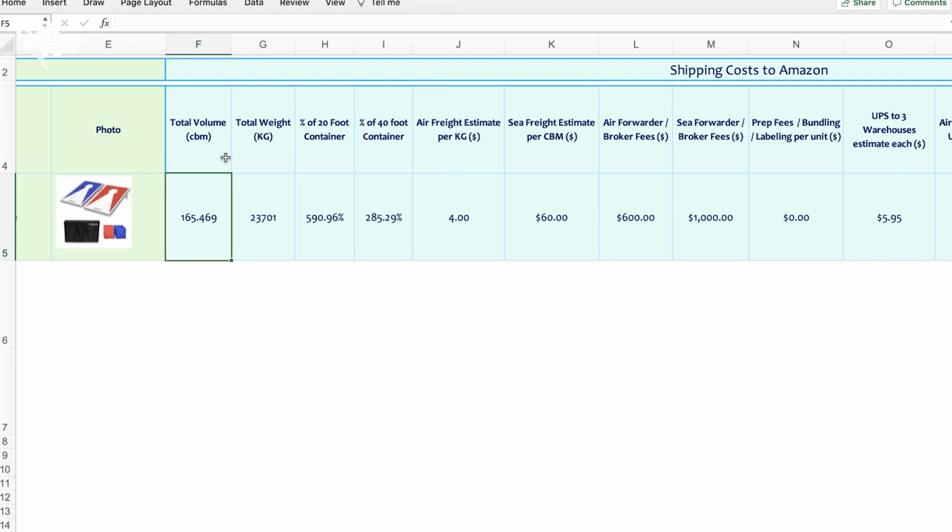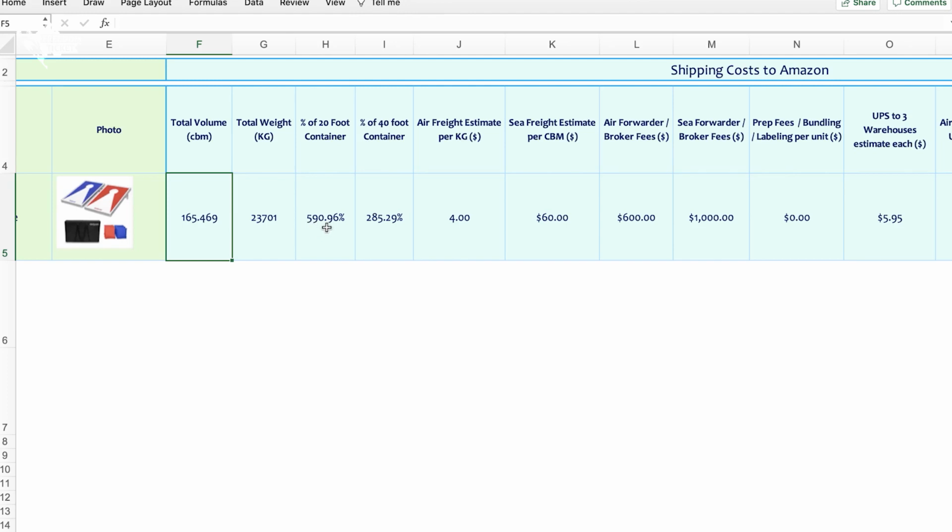So it will use this volume and this weight, and it'll figure out here how many containers you are going to need. So based on what we just said of the 17 units per day, and you'll see exactly in a minute when we get to one of the other tabs, it's going to show you how many you should order from the factory. But you're going to basically be filling up, if you ship these in 20-foot containers, almost 6 of them, because every 100% is a container.